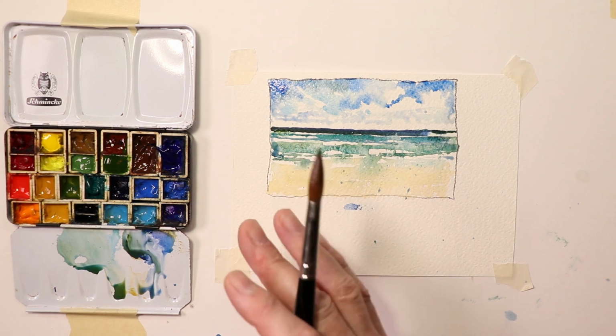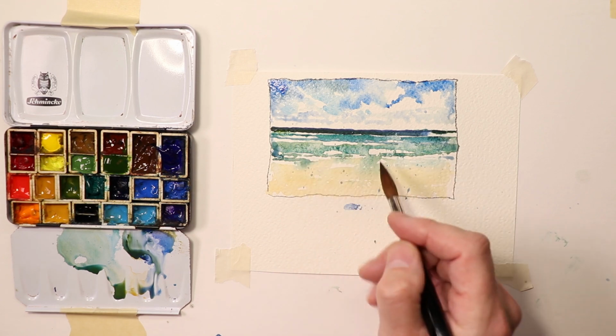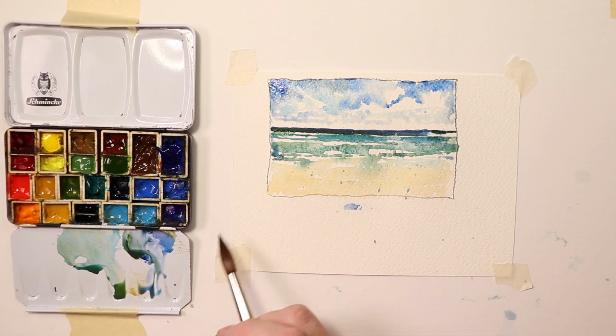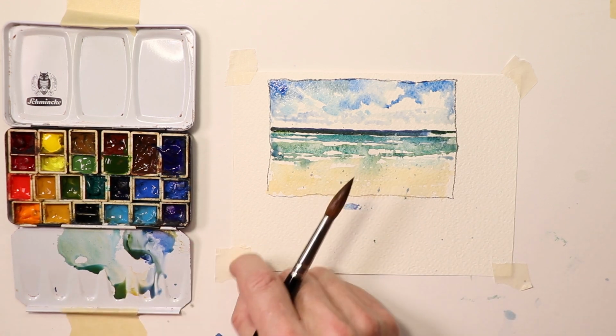All right, so that's a little fun exercise when you want to work on some sky wash, some ocean washes, doing the waves, some of the sand. A lot of fun. This is really fun to do. And it's, you know, fun and free. You don't have to worry. It's not a finished painting, just a small composition to work on.